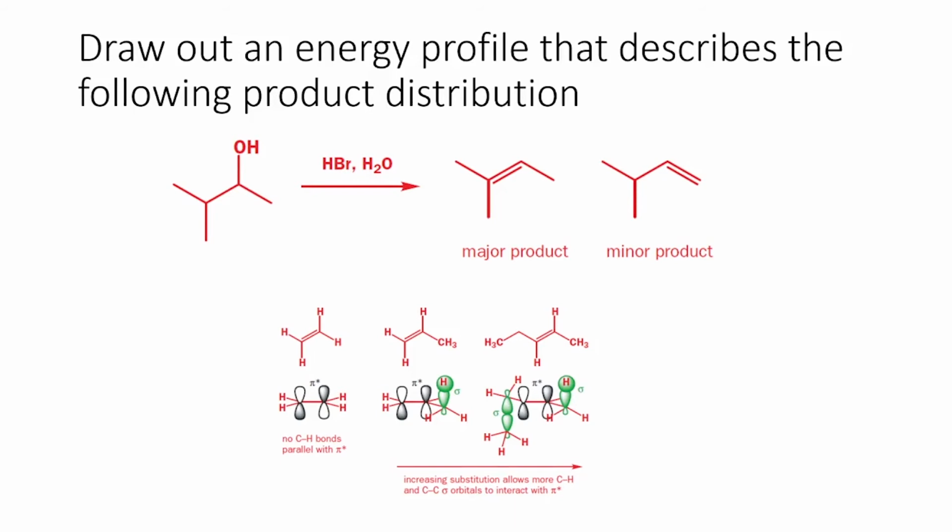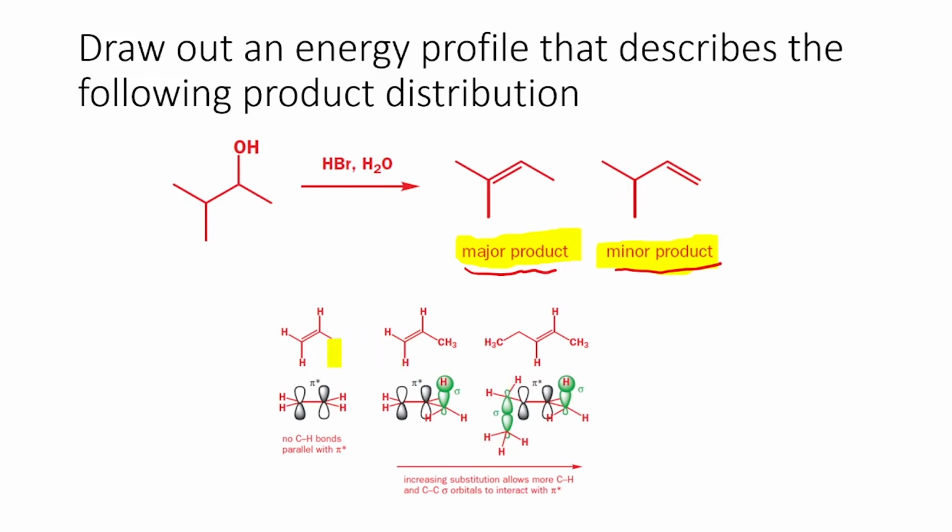So the question here is, somewhat related to the energy profile question, to draw out an energy profile for this transformation. I think the mechanism of this transformation is quite clear to you. I will not spend a whole lot of time on the mechanism. However, we need to understand that the product distribution here is a major product versus minor product. So again, coming back to the concept, if a product is the major product, then the rate of its formation is substantially higher than the rate of formation of the minor product. Okay, we are assuming that it is an irreversible reaction.